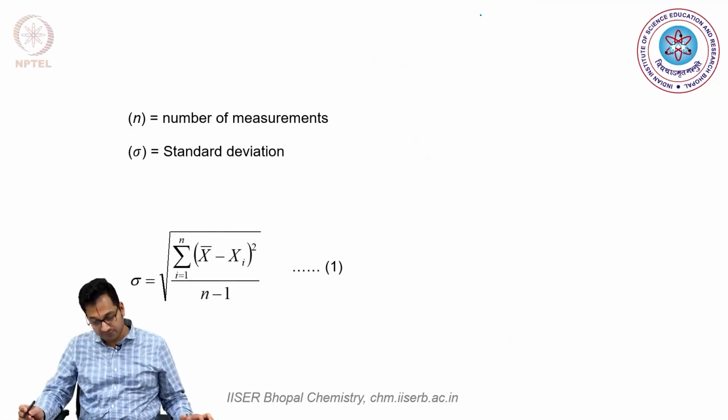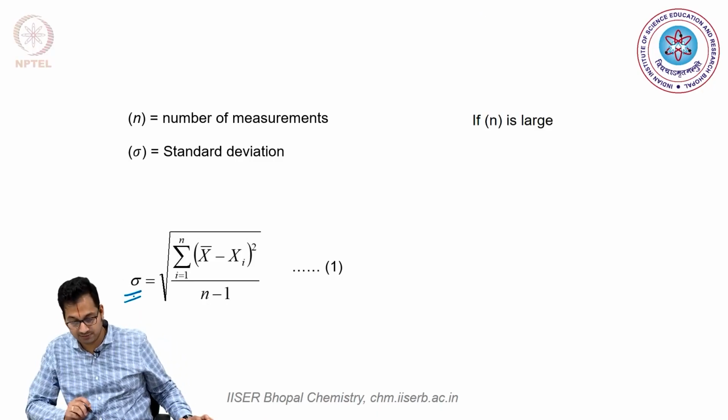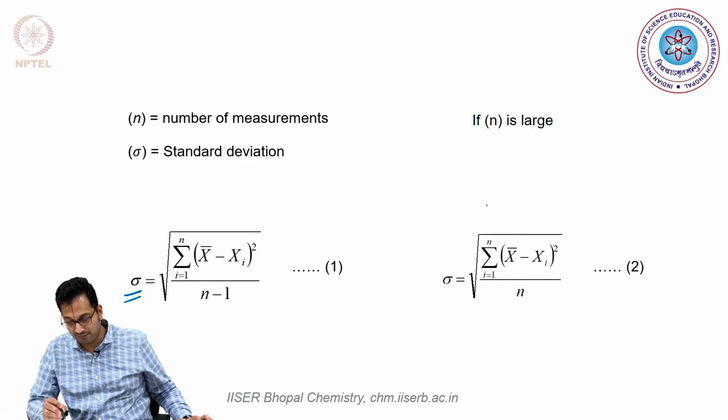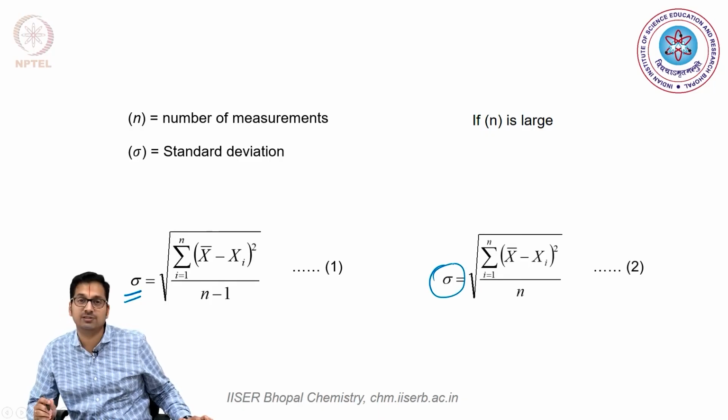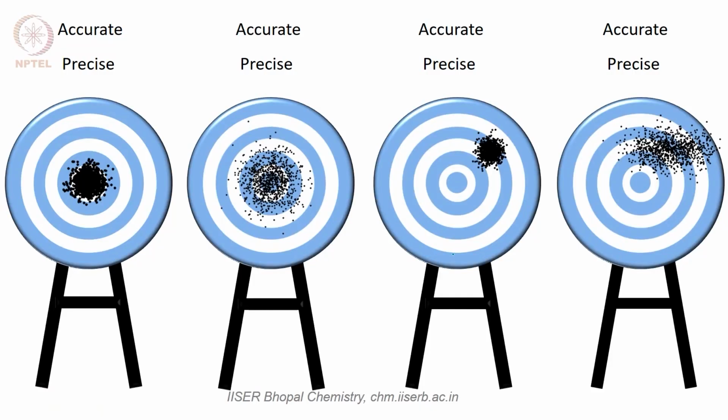Once again, these are the definitions that we have already seen. The sample standard deviation will be given such as this, and if you have a large number of data sets, that becomes the population standard deviation. So now let's try to define how accurate archers 1, 2, 3 and 4 are with the examples that we have taken so far. Of course, the true value is the center of the board.